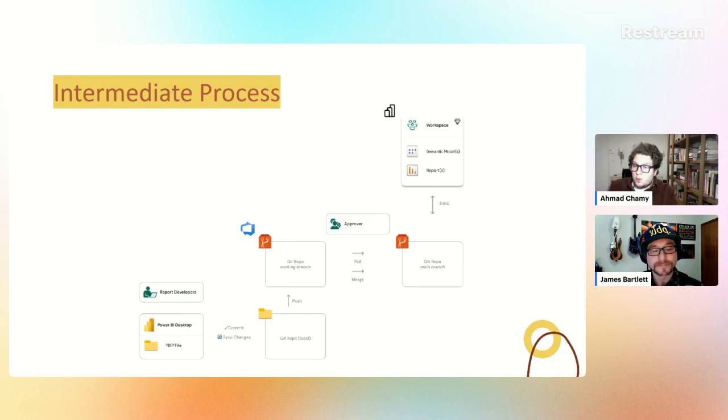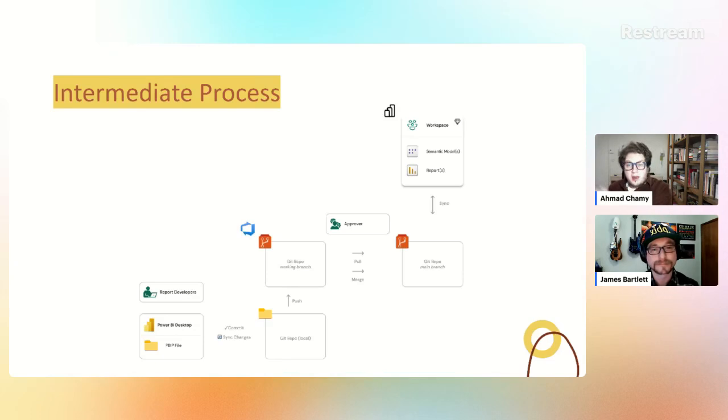That branch, once it's pushed up to DevOps, you can then initiate a pull request, which is what James was talking about earlier. That pull request says, I am requesting that whoever's the approver on Azure DevOps do a review, and if they accept those changes, merge them. So a pull request is to initiate a request for merging that change into the main branch, which is why you see two instances of the Git repo.